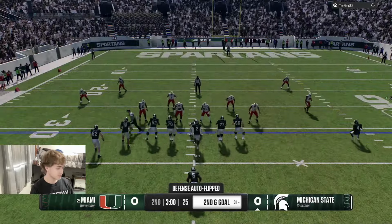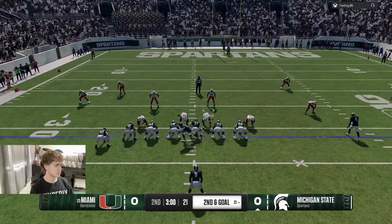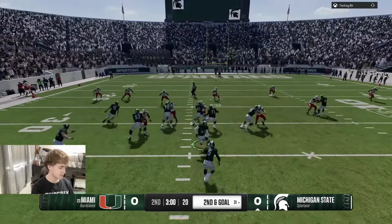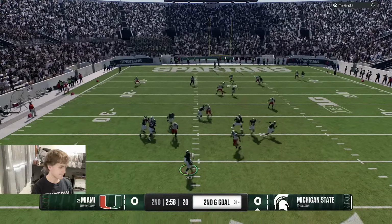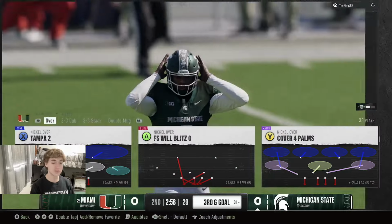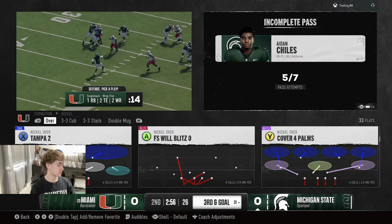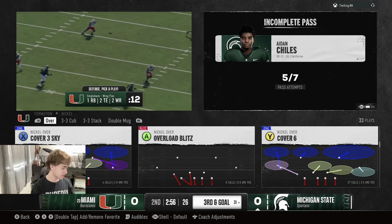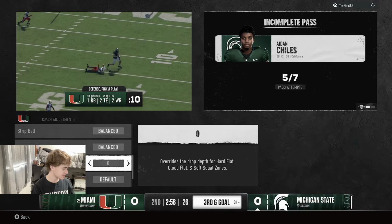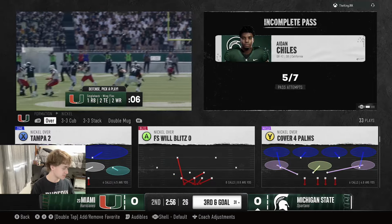I'm going to run palms here, looking for a little bit more of an aggressive style of defense. Is it just me, or does the screen look a lot lighter now, or darker now? Close to getting that interception. We were close. I'm going to go with a lot more of a conservative defense here. Just play a heavy Tampa 2.